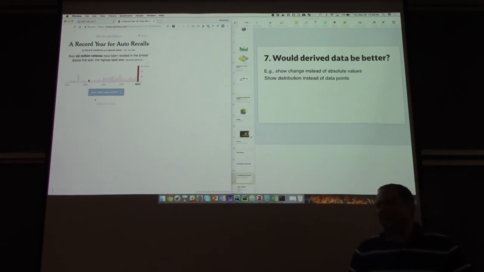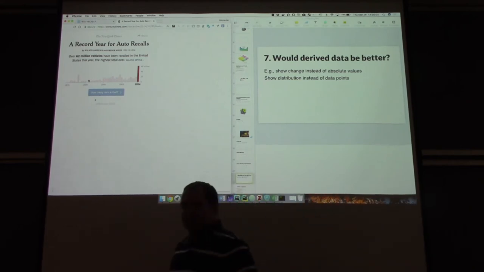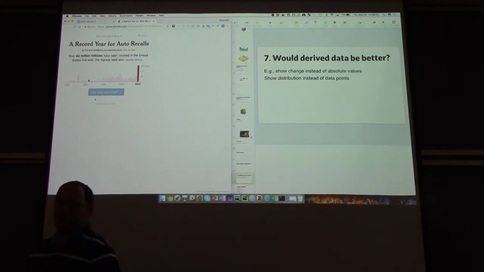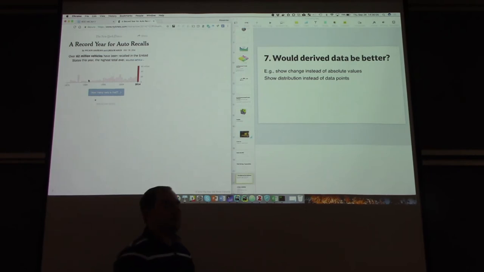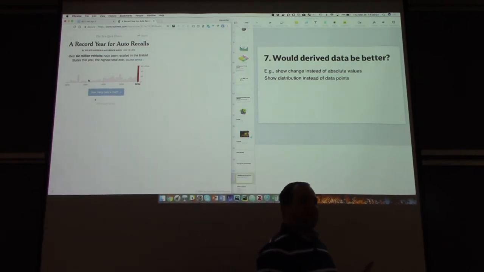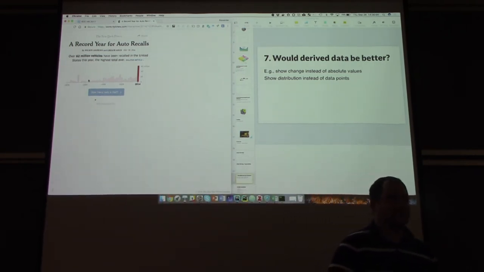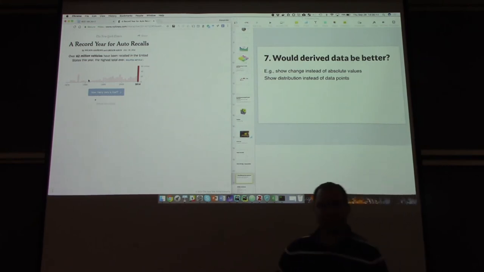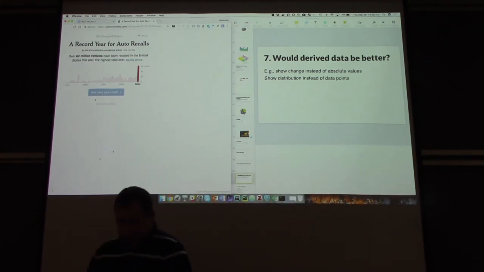What I'm thinking of when I talk about derived data isn't these super simple derivations, like part of a whole. It is more like: can we transform it and change it? Can we make some kind of higher level aggregation? But yeah, it's definitely a valid argument that you're making.